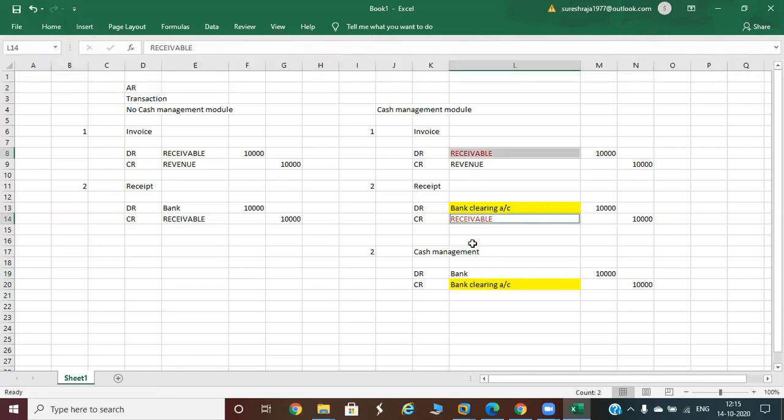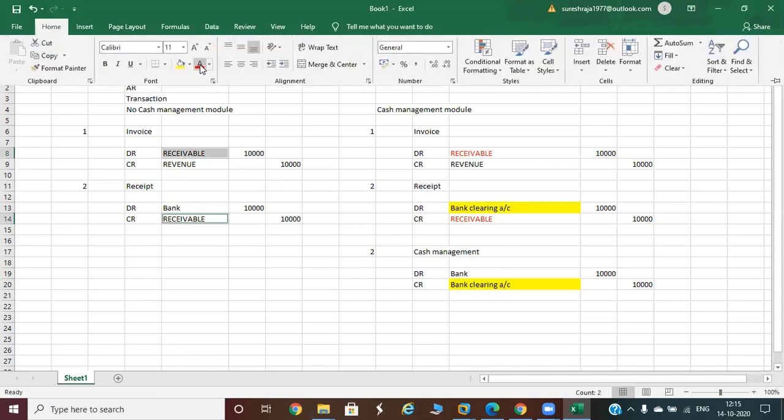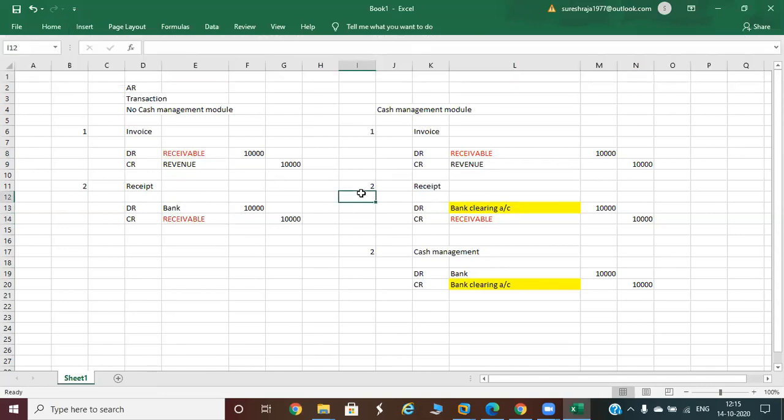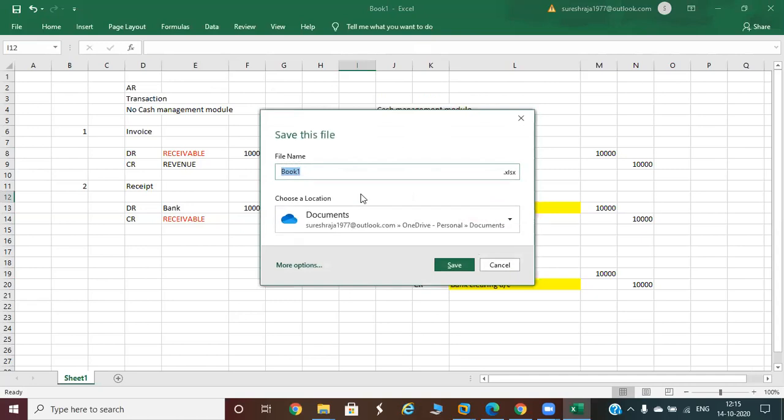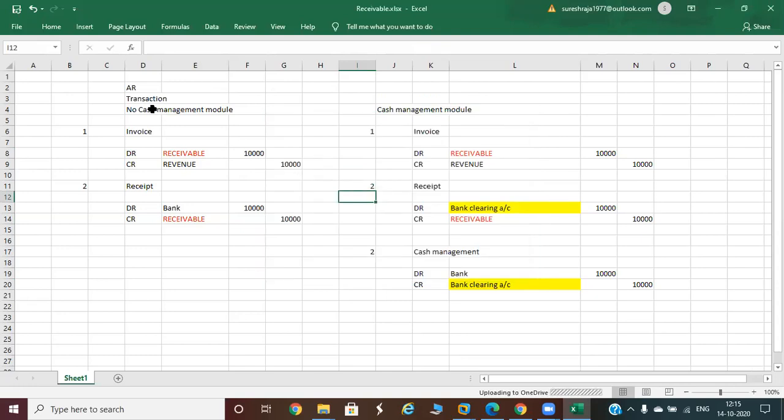Finally, the entry is the basic book. Debit bank, credit revenue. This will be the final entry. Here, see, debit bank, credit revenue. Here also both receivables got knocked off. So this is the basic accounting you should end up with finally. Okay. So this is a normal invoice. Normal AR transaction. Okay.